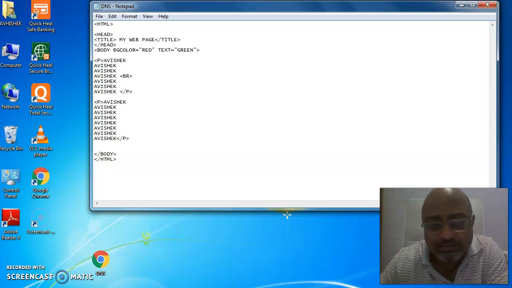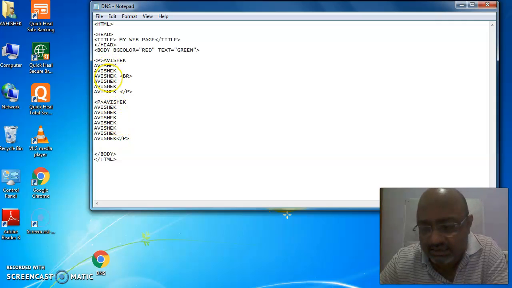Now, if you look at the screen, this was the program which I had typed last time. You can see HTML opening and HTML closing tags here at the bottom. The whole program is divided into two parts. The first part is head. Head is going to contain only one tag, that is known as title tag. It will be the title of the web page. And then the body. The body is going to contain everything else.